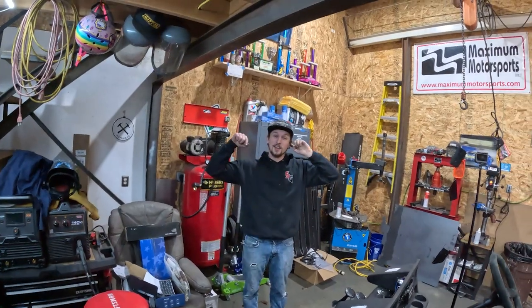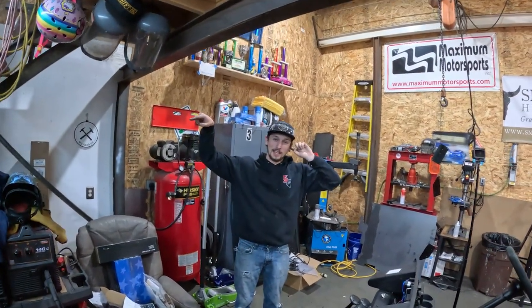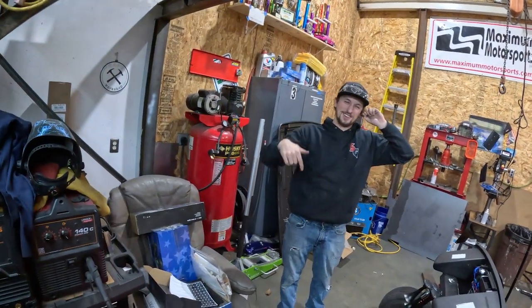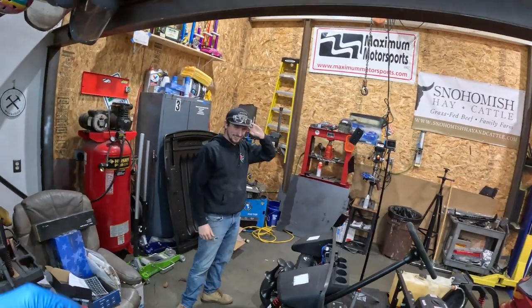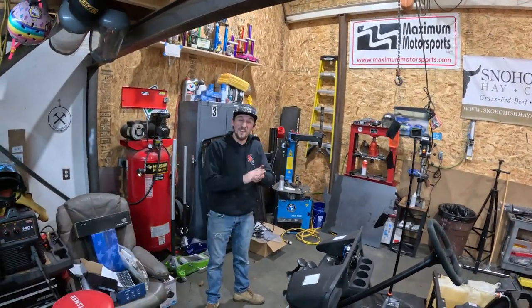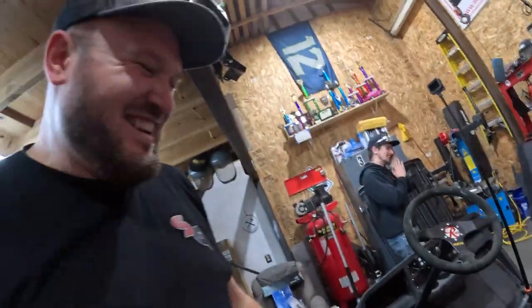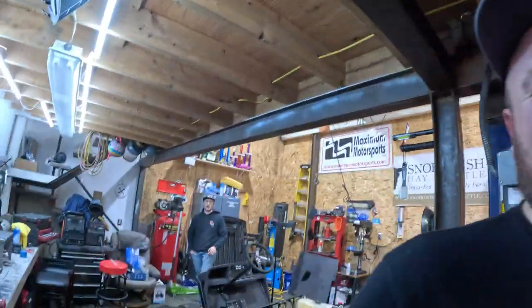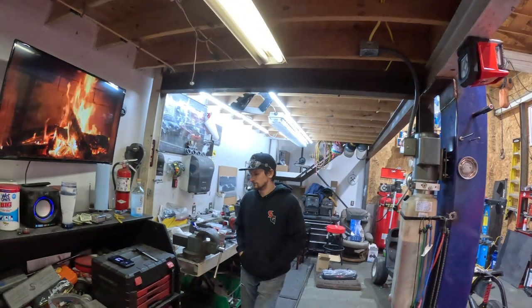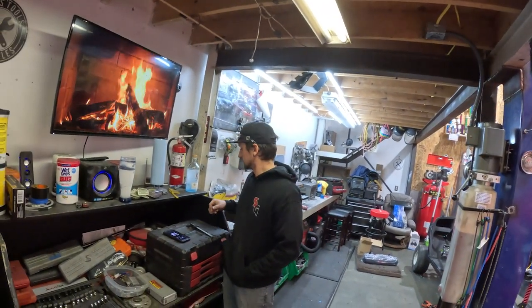Dude, we got to drive it over to the racetrack and sit behind someone at the train track and blow it. I can't wait. I want to drive it during DriftCon through the crowd. Oh man, this thing's gonna be too much fun. Oh man, I love this build. I've had so much fun. The videos aren't doing very well, but we're having a blast, dude. This thing's been fun.